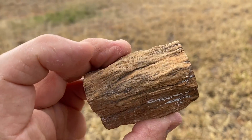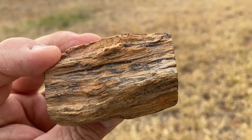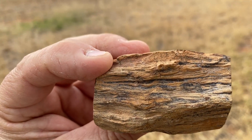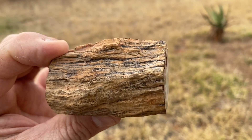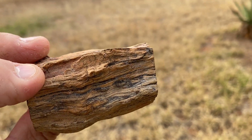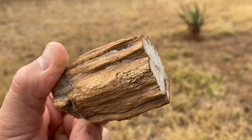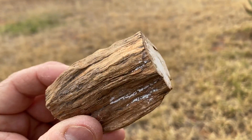There are certain places all over the world, and quite a few in Africa, where you can actually go and see so-called petrified forests with logs lying exposed on the surface — some tree trunks many meters or feet long. They are trunks that were actually washed from forests, maybe at a different location, and then ultimately sediment and water covered them. So they're actually petrified a long distance from the point of origin.